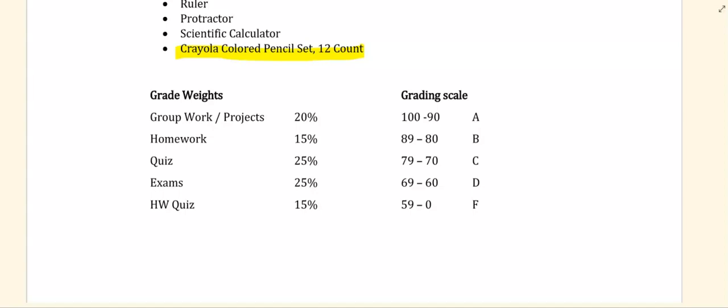Then there are, I don't know why I skipped over the exams, but there are the exams, and the exams are, you know, the exams. We always aim to have 3 units per quarter, which means we'll have 3 exams per quarter. At 25%, each exam is going to be worth about 8%. So 8% is almost a letter grade. Please take that seriously.